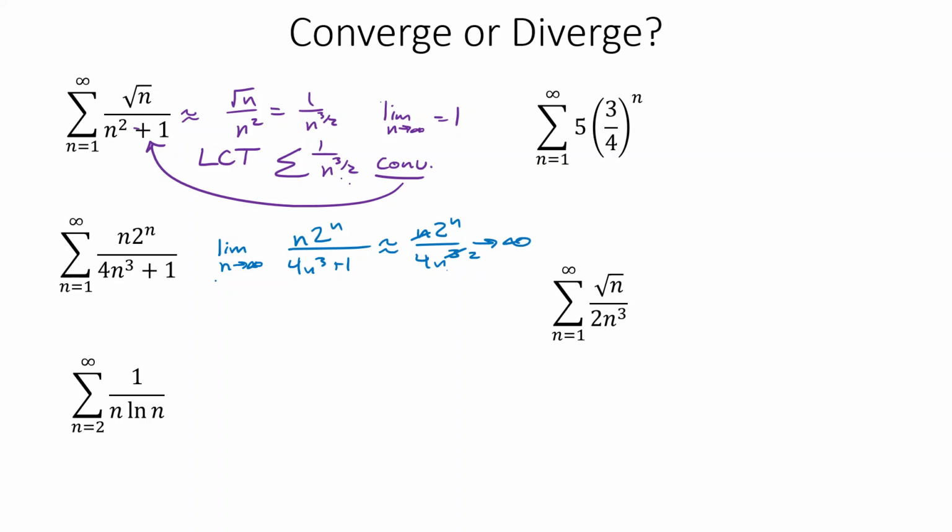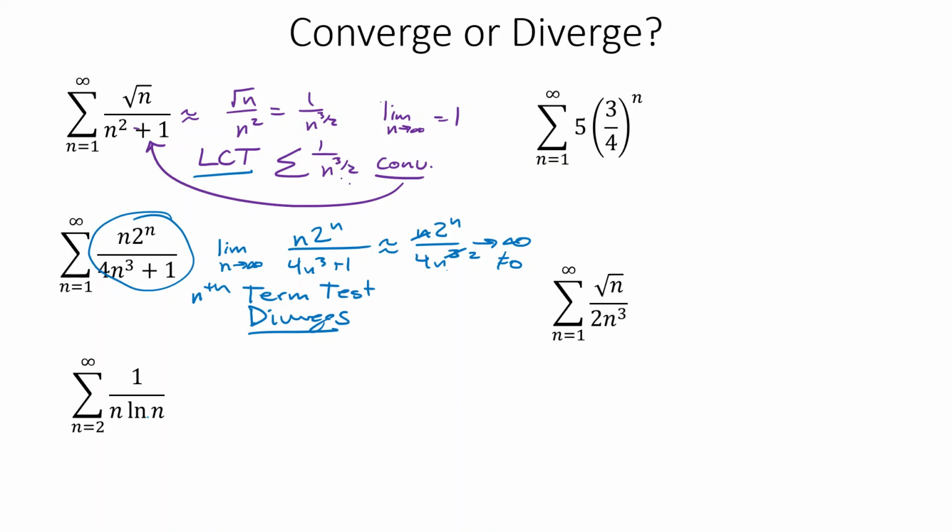So remember, if we take the limit of this guy and it's not equal to 0, that means it diverges. So this is the nth term test. That guy diverged. This guy was the limit comparison test, converged; nth term test, diverged. And we'll keep working my way down through my colors.